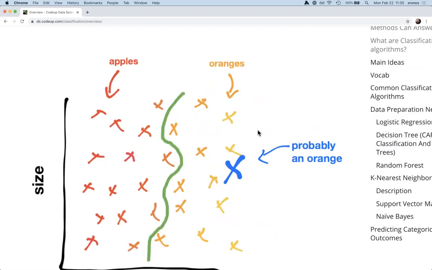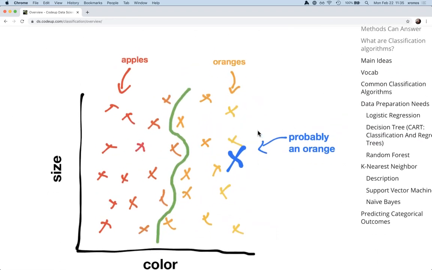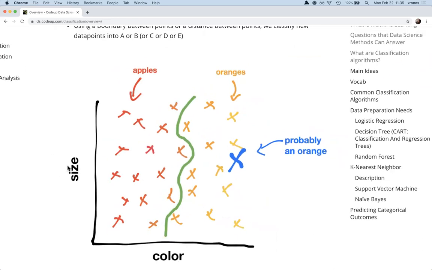Right, and if we were looking at something like telco churn, where we have more than just size and color, we will be able to make models on many dimensions, on many different features, like charges or their add-ons, right? And we can classify if we think that, or if we will predict that a customer will churn or stay. That's a nice binary classifier, is customer churn, right?